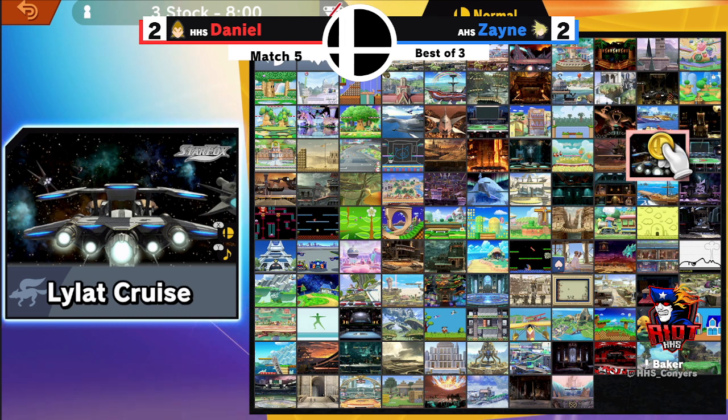Town and City and Lilac Crews are out. Where are we heading? I don't know. Probably not. They can't do any up air. He wasn't really doing much of that anyways, to be honest. He's kind of playing side B game. Yeah, it's up to you, man.